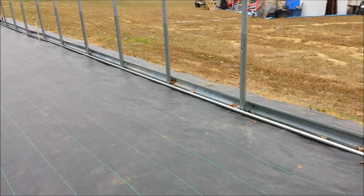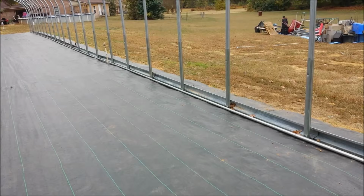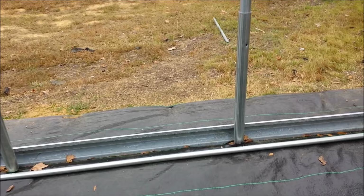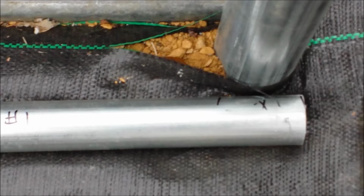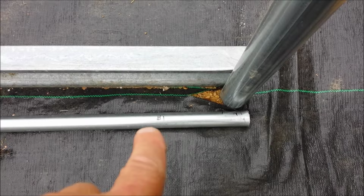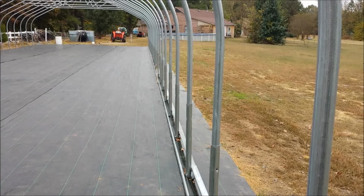All right, I've laid this purlin out along the edge of the greenhouse, along the ground posts, and I've marked off the center of each one of those posts on the purlin. Let's see if you can see that there. See the center? I've marked it off. I've also numbered the purlins where they're put together, so that as I install this down the center of the greenhouse, everything should line up exactly as it does at the base. It should be plumb at the end.